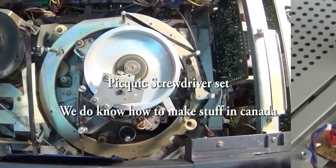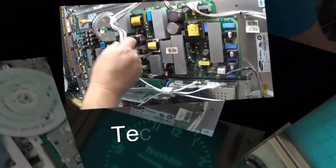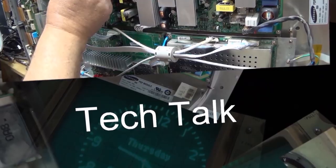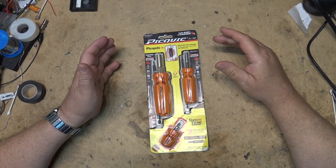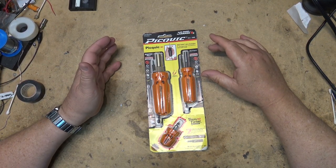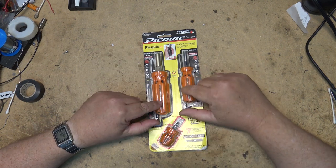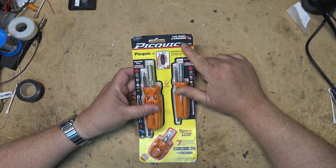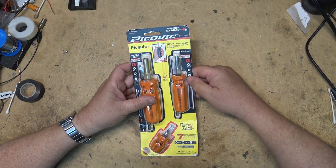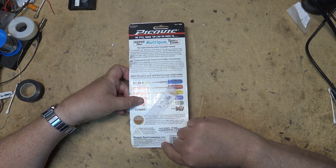Today we're going to look at the Picquic screwdriver set, made in Canada, eh? Today I'm going to review this little pack of Picquic screwdrivers. Comes with three. These are built right here in Canada. Actually, the company itself is based out of Vancouver, BC.